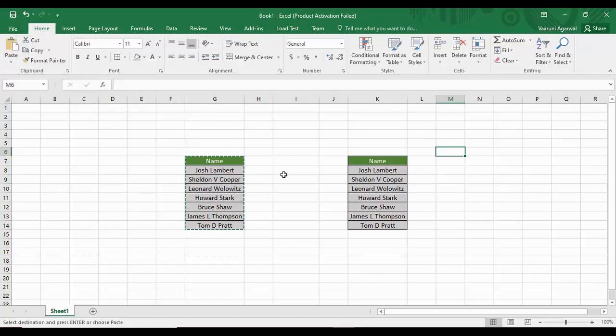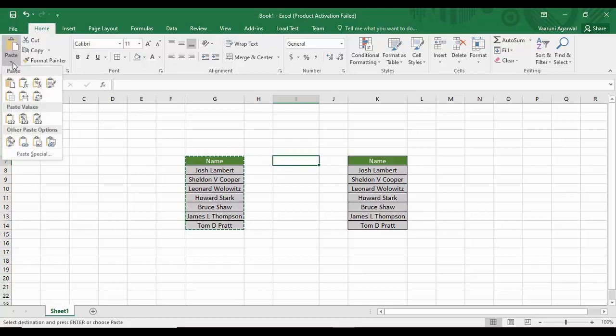Once you have copied the data, you can go to any cell where you want to paste. Here, what I want to paste is only my formatting. That is, the column heading should be in green with the text written in white, and the rest of the things with a gray background and black foreground color. So I select this destination cell, then click on this arrow option. As soon as I click, you can see the various kinds of paste options that I get. Here I only want to paste the formatting.